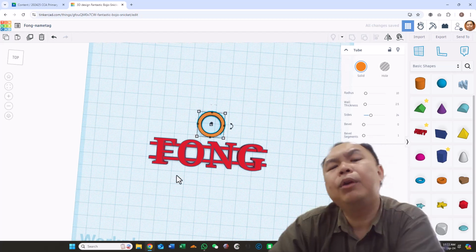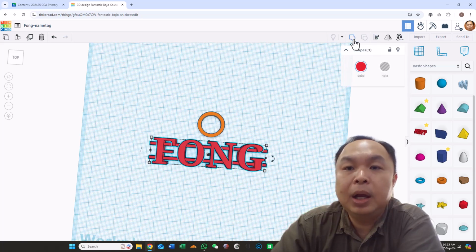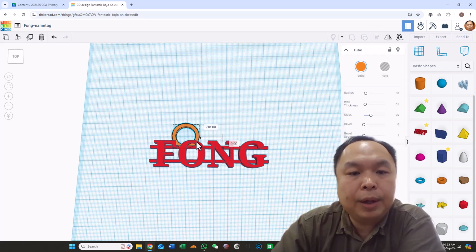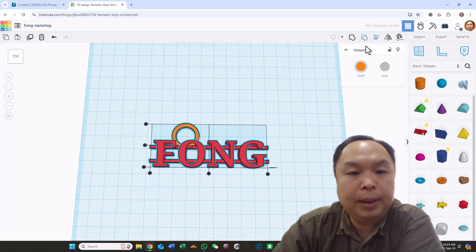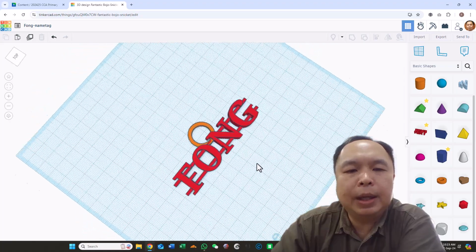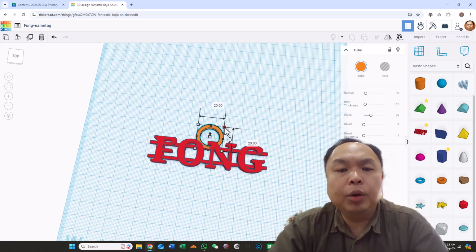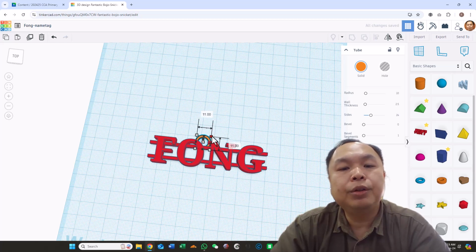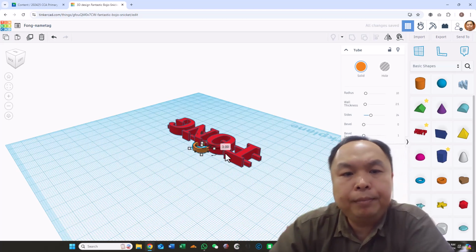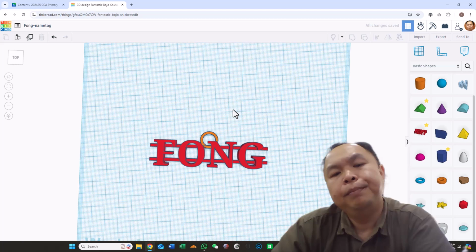Good enough. Now my question, how do we know where is the center? So you have objects, you can select multiple objects like me, select all these, use grouping, group together. So the computer takes this as one object. Now, if I put this ring somewhere here, and now I select both objects, I select alignment. Once I click center, it automatically finds the center for me. Okay, then next thing is, do you think this ring is big enough, or is it too big? Actually, it's too big. So what we need to do is hold down the shift key so it doesn't change its shape. Change to the desired size. Increase the height to 3. Then one more time, is it in the center? Select, align, center. Okay, done.